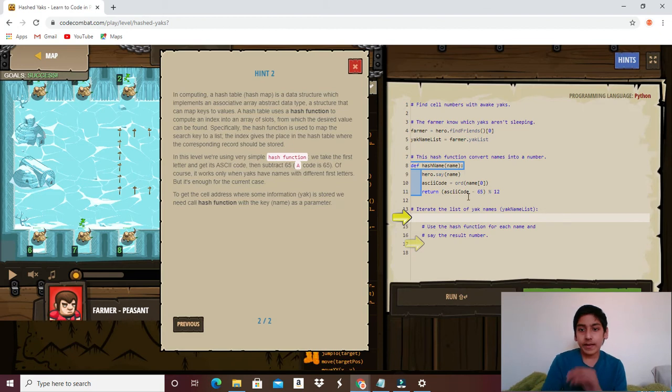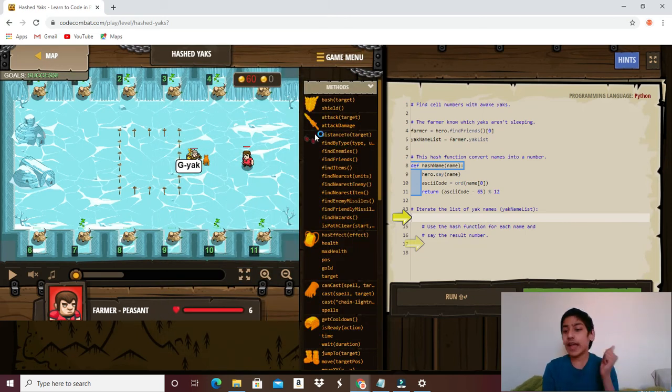So let's talk about this. Now I think we understood the function. It takes the hero's name, and then it gets the ASCII code, which is of the first letter, and it returns the ASCII code minus 65, and it says that A's code is 65. Then after you subtract 65, remember what we did last time in Hashing Magic? There were 364 cells, but we took the hash and then we moduloed it by 365. Same thing over here. There are 11 cells. You modulo it by 12. So that is the hash function.